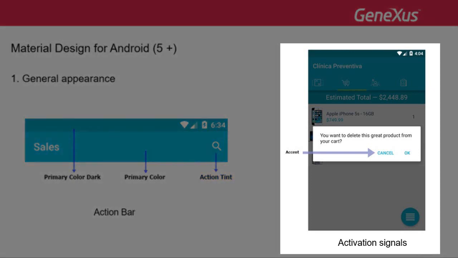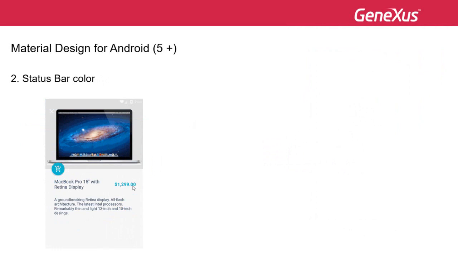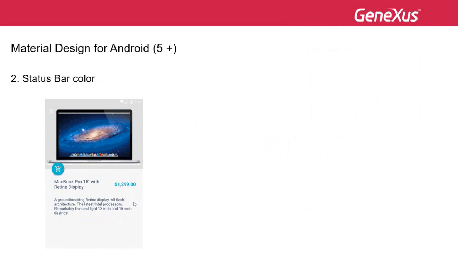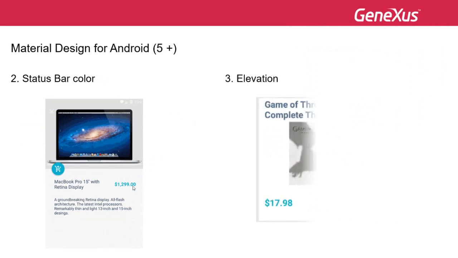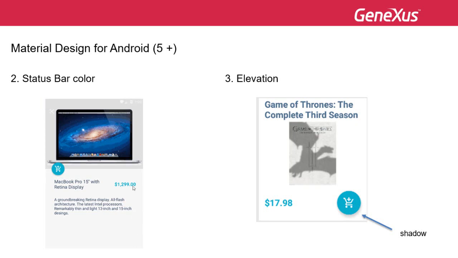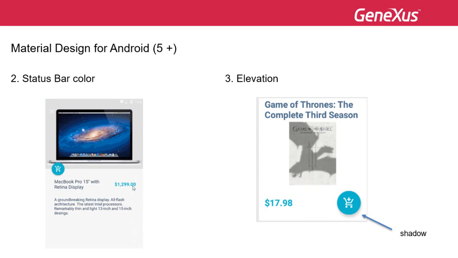A uniform color is also established for the whole application for the controls that the user activates — for example, tapping on a button, text for confirming on a modal screen, radio buttons, checkboxes, a date picker, and so on. The status bar may be hidden, that is, it may become transparent under certain circumstances, when the user slides the screen upwards to view what is below. In addition, a shadow under the control highlights it to indicate that the control is selectable. That's why the property that enables the configuration of this height effect is known as elevation.